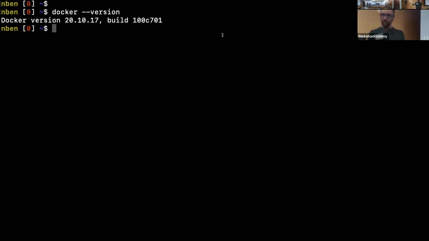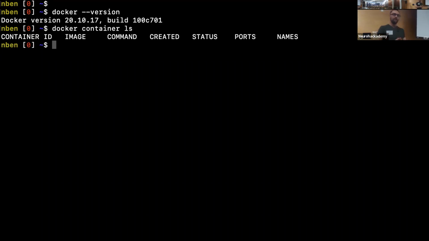Okay, so let's do something that actually interacts with the Docker system. So say docker container ls, our first real Docker command. What this command says is, hey Docker, give me a list. ls is short for list in Linux usually.